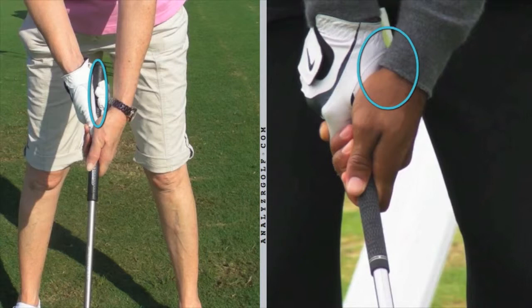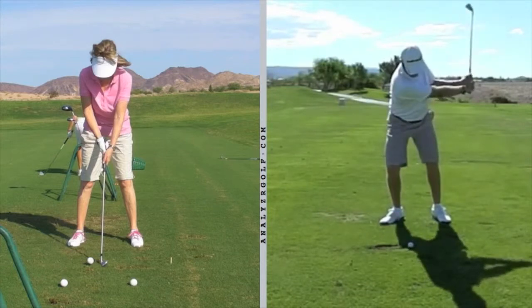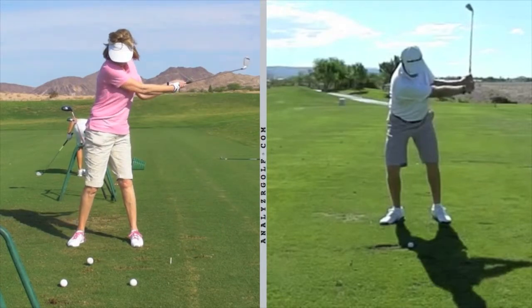You're not able to leverage and hinge the club properly in order to produce a correct golf swing. As Grant comes back and gets into this position, and then I'm going to take you to that position, you can see when Grant's arm is parallel to the ground here, the shaft of the club has been brought up into a right angle. And your shaft and arm are still pretty much in a straight line here. You haven't really hinged the club up at all. And one of the reasons is because of your right hand, in that you have it underneath the handle and you had it in the palm of your hand.